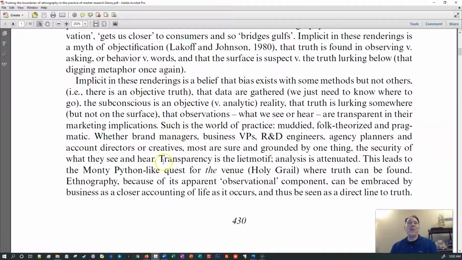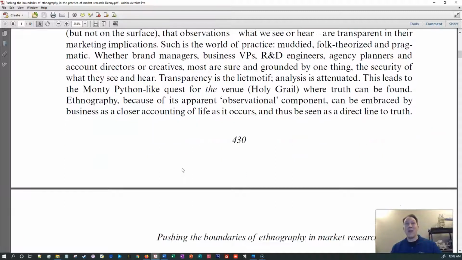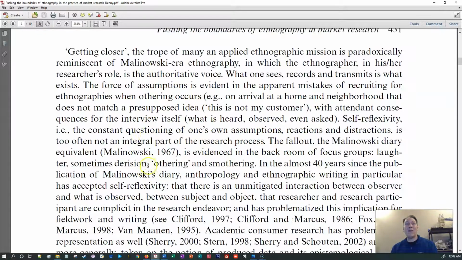The author also has a tendency to use some highfalutin words like transparency is the leitmotif, analysis is attenuated, which, if you know anything about music and sound, those are very evocative words. But if you don't, on the very next sentence we get a Monty Python reference, so you just get a sense of this is something that's written by someone who's very intelligent and probably a little on the geeky side, but maybe not good at communicating the readable detail of some of the other articles. So you might struggle with this one a little bit. And again, there's a lot of academic sources that are referenced that you might not be familiar with.